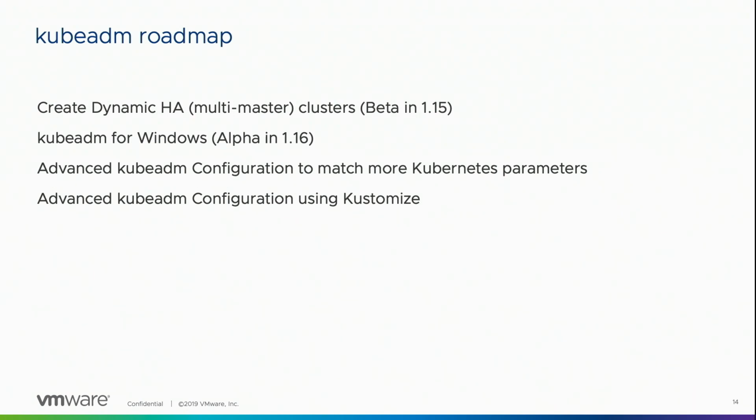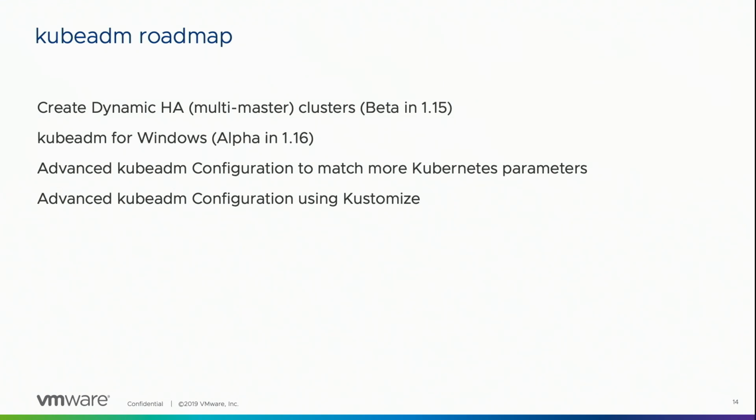So 1.15 was released. This is currently in beta, but for the longest time with Kubeadm, you can only have one single master. There wasn't a way to actually have a multi-master setup. And this is another thing we start thinking about architecture is, do I need a multi-master setup in a vSphere environment? Depends on what your needs are, right? And how highly available do you want this, because you're already packing in HA and DRS underneath the covers inside of vSphere. So it depends on how complicated do you want your setup to be and really what is going to work well for your environment.